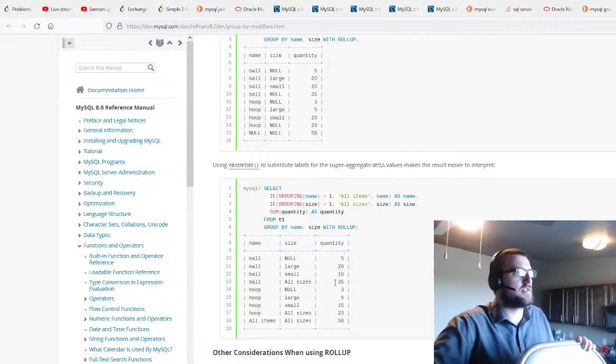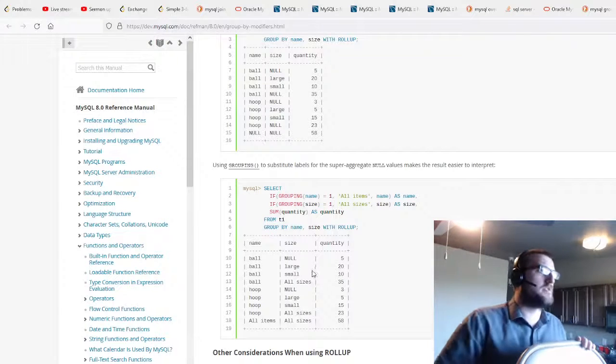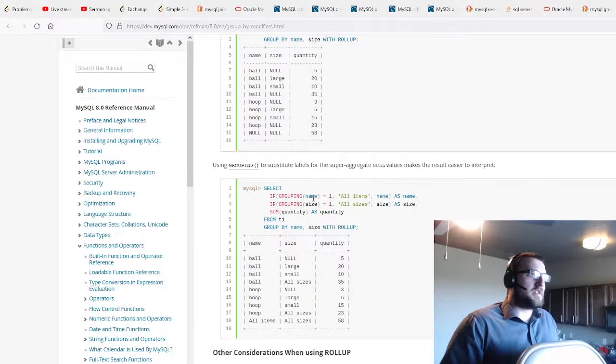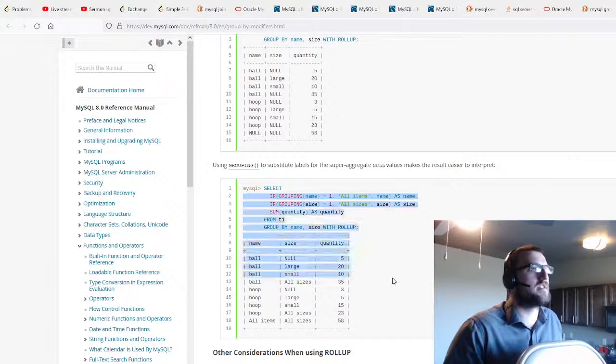All sizes. Interesting. Size equals 1, all sizes, all items. I don't really know what's going on here. There's a null size, I guess.